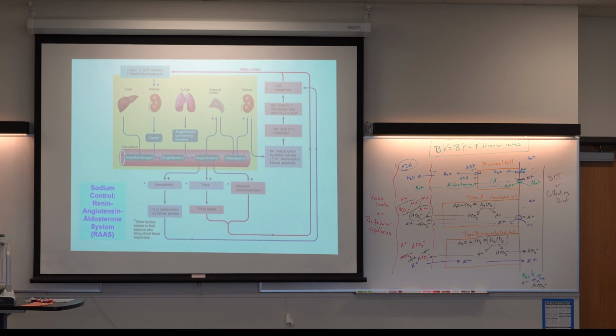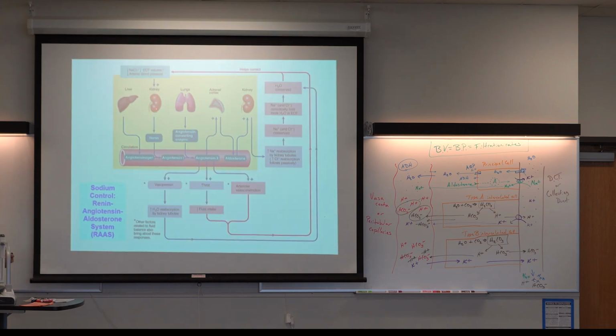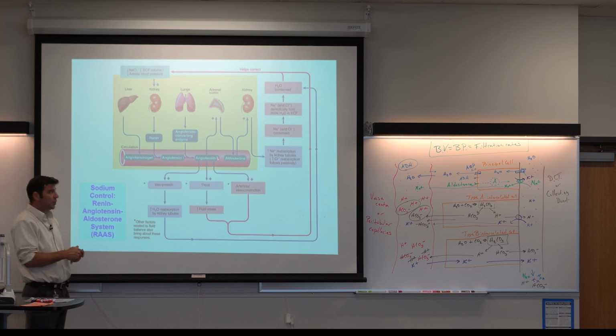So we had seen this before, this renin, angiotensin, aldosterone system. We don't have to remember the details. This is the last slide, and it's just kind of a review slide, because now we've seen the cells in the kidney that produce renin. All renin did was activate a protein that was in your bloodstream already. It was just in its inactive form. We call that angiotensinogen. It doesn't do anything in this inactive form, but when it comes into contact with renin, it is converted from angiotensinogen into its active form of angiotensin 1. Even angiotensin 1, even though it's active, it doesn't do a whole lot. It has to pass through the lungs and get converted a second time into angiotensin 2.